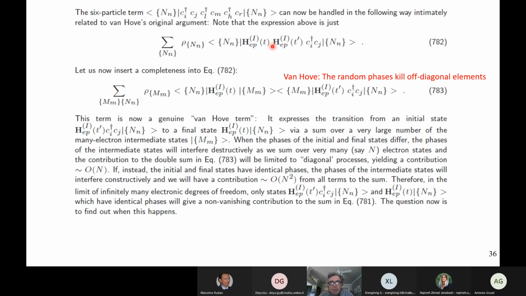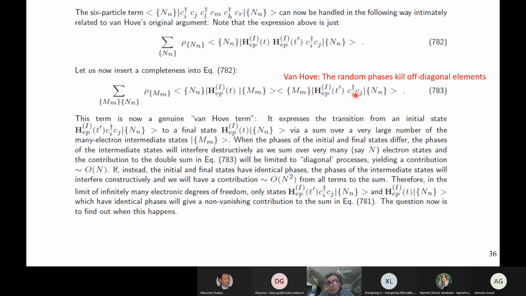So the basic idea, remember, is inserting a completeness over all intermediate states. If you want, we can move this to that side, looking at the situation in which the phases are equal and opposite between these two. This can only happen when, viewing it without bringing the C dagger over here, this is a number operator acting on some state, and you get the same phase acting on an eigenstate.